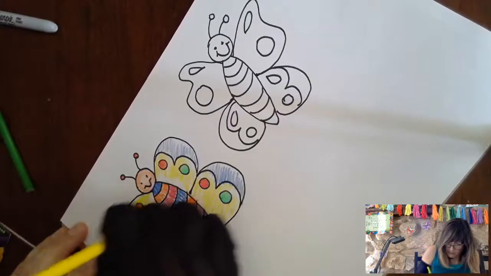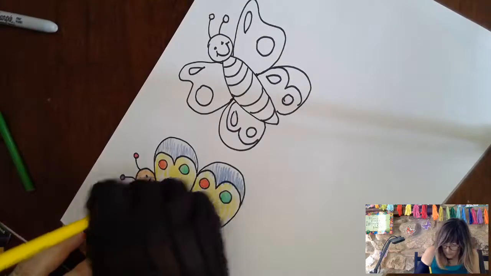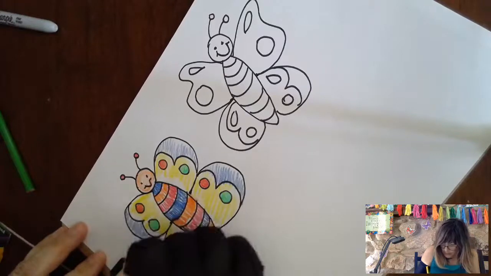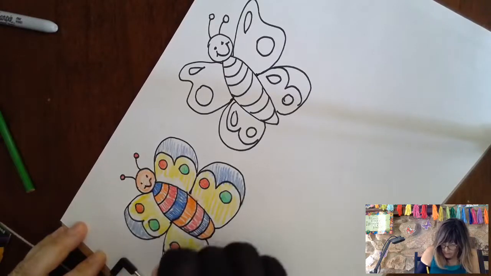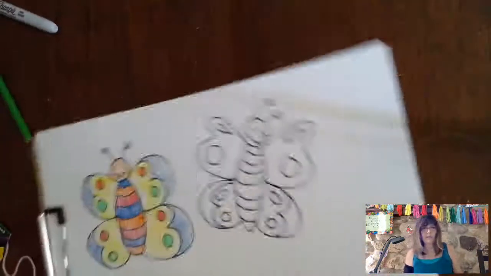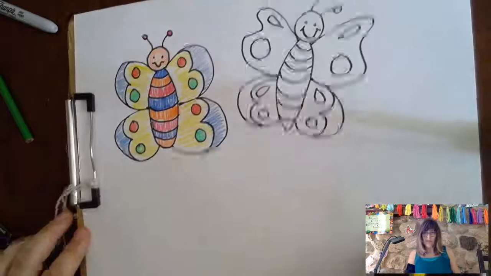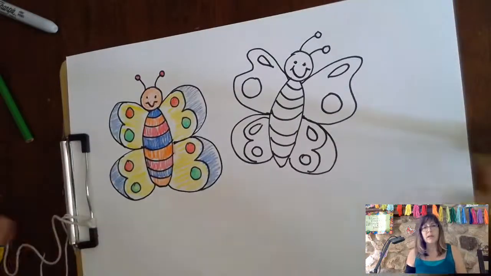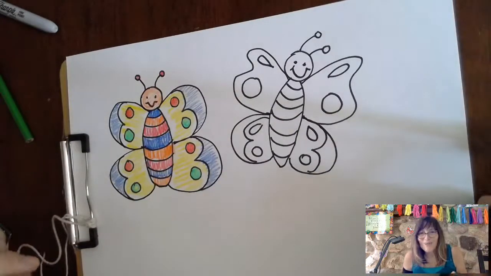They're one of my favorite mediums to use. What is a medium? It's a type of way to do art. Pencil is a medium, paint is a medium, colored pencils is a medium. I love colored pencils. So there's one of my butterflies colored and now I'm ready to do something different with my other magical butterfly.